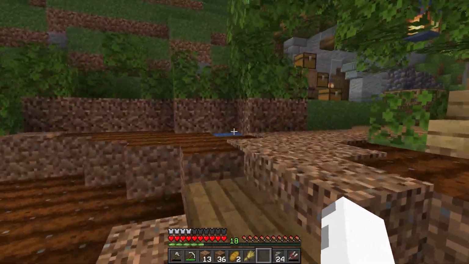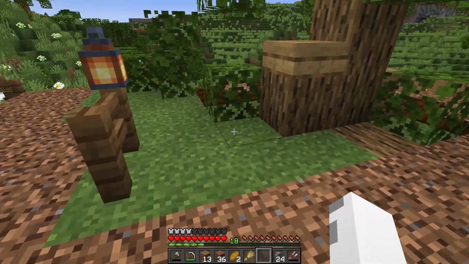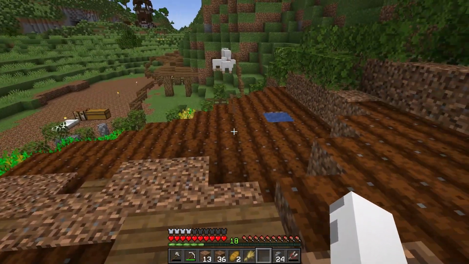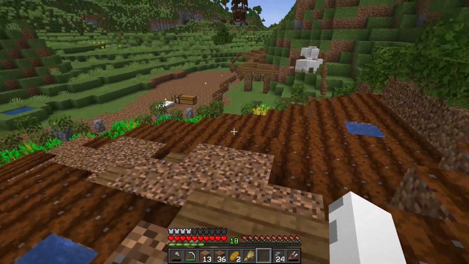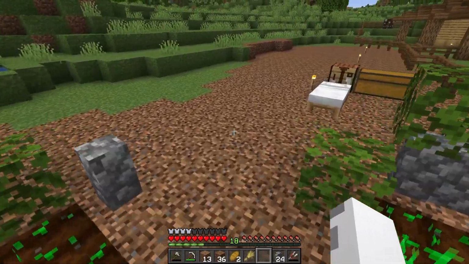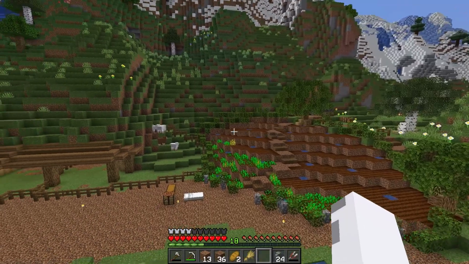Got this nice little pathway that actually leads up to the mine here. Probably add some more details around here, just like some grass and flowers. But really nice. Can't wait to add all the wheat in here and see how it looks. But it frames this area really nice and fills in what would be otherwise an empty area. And from up here, it looks really sweet.